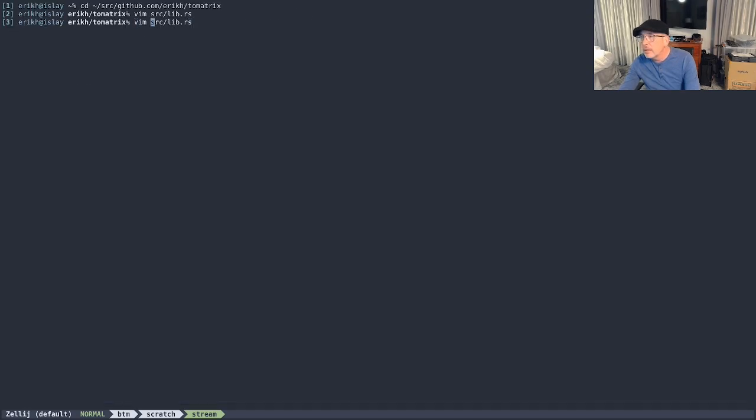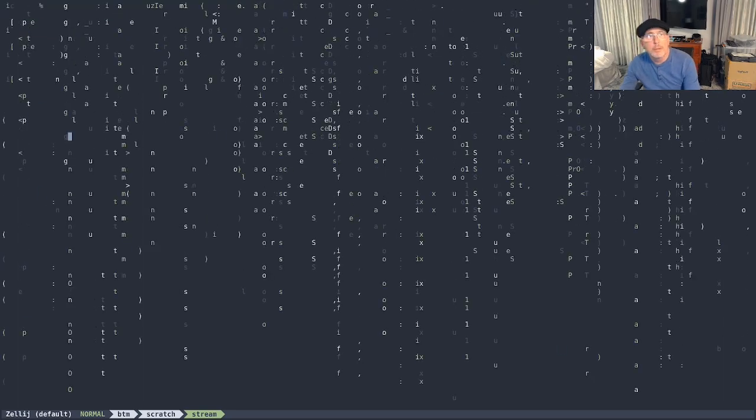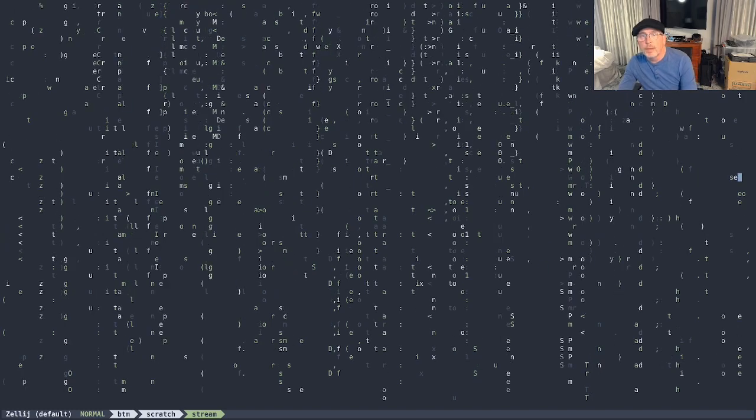So we look here and we're on tomatrix, which is already installed. We can install that with cargo install tomatrix with a URL for that, and the source repository are in the YouTube description. You see here we feed the input of the source code to this program as standard input, and then this happens. Now you can see that there's quite a bit of activity going on, and it does it at a fair rate of speed.